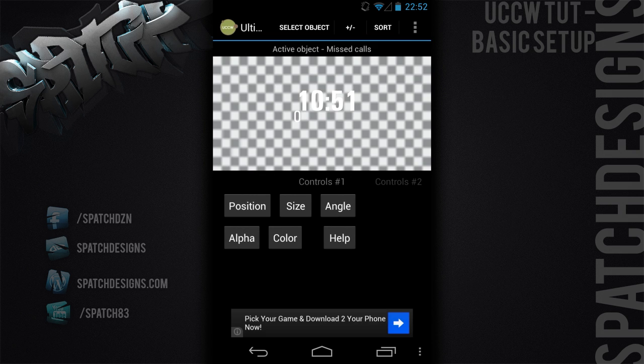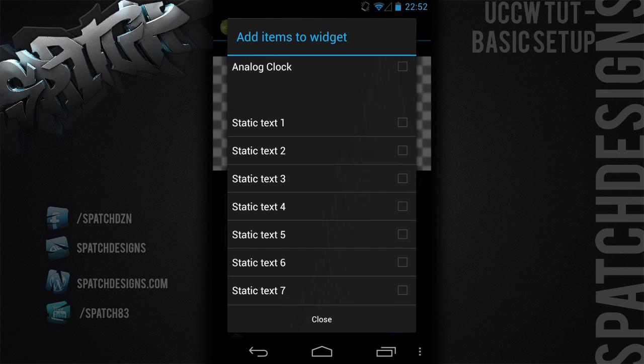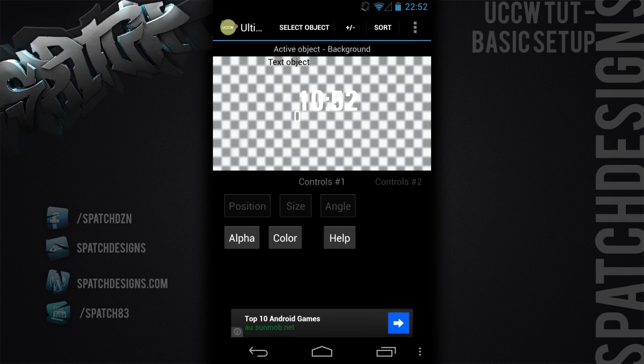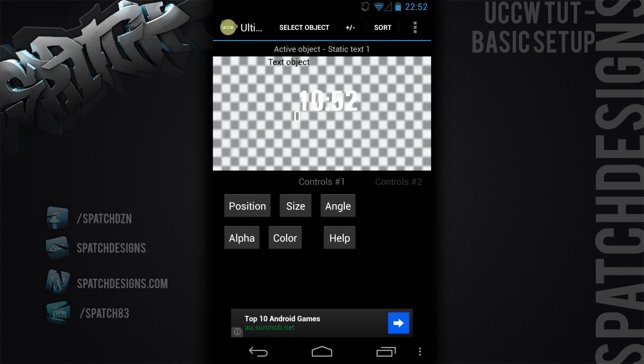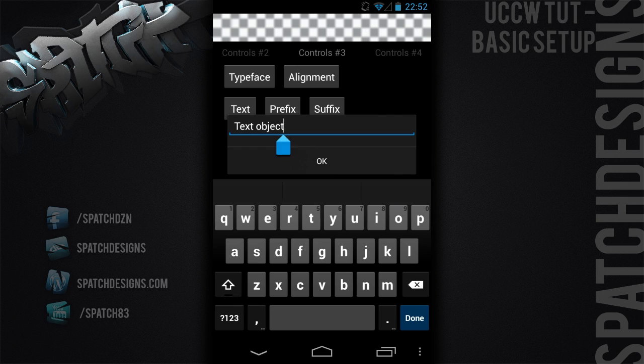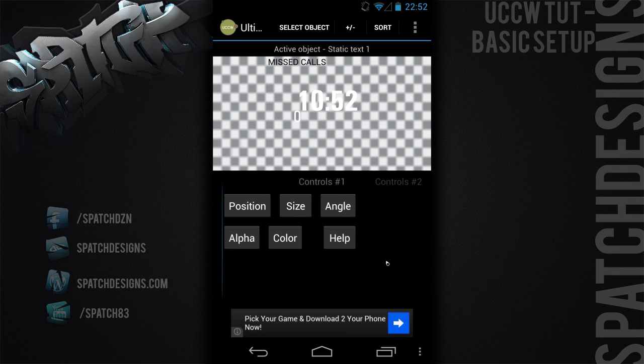If we now add, what we have to do to get the missed calls text is you just want to add a static text, so just any number 1, and here we can slide to the right, and again, oh, sorry, select object again, slide to the right, and we can choose text, then you can input what you want it to say. So for this one we want missed calls. Sorry, that should be in all capitals. You can play around and do whatever you really want with it. This is just a basic tutorial to show you what's something you can do with it.